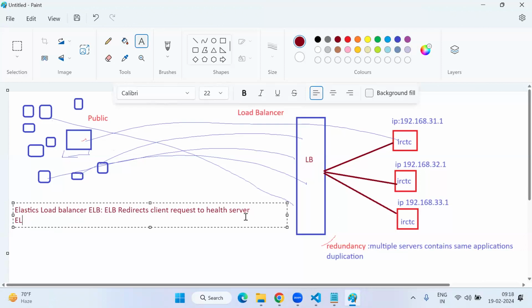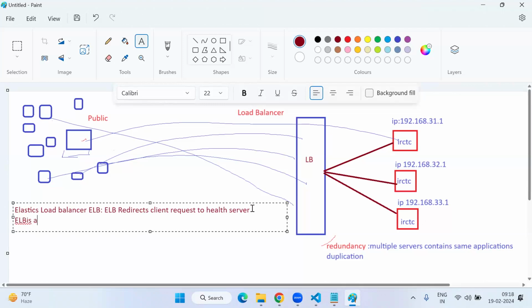And ELB is a... Okay, guys, is ELB a server or a service?